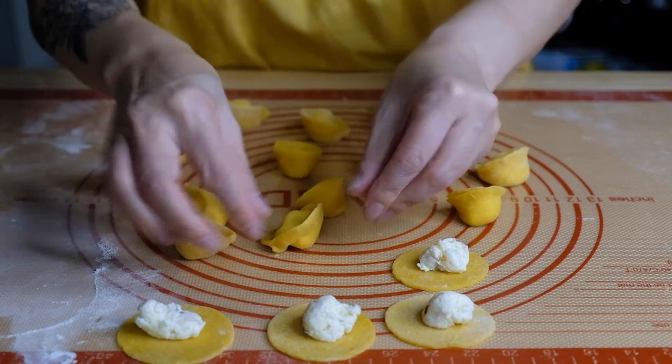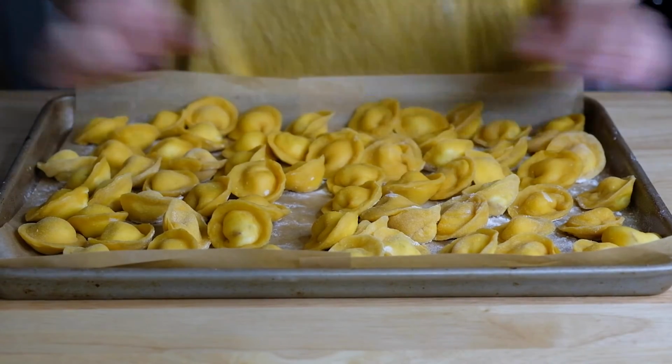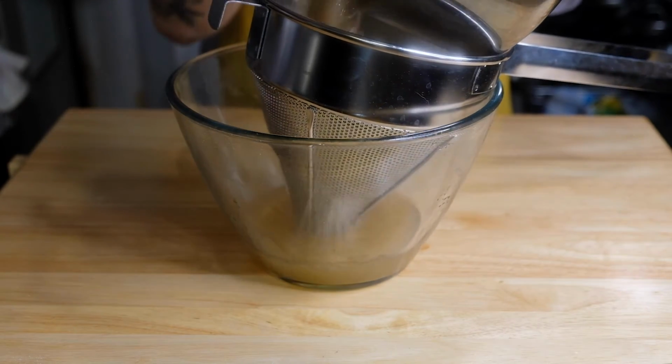So we're going to keep forming these until we have a full tray. And like with any pasta or dumpling, if you're not going to use these right away, freeze it on the sheet and then pop it into a ziploc later.